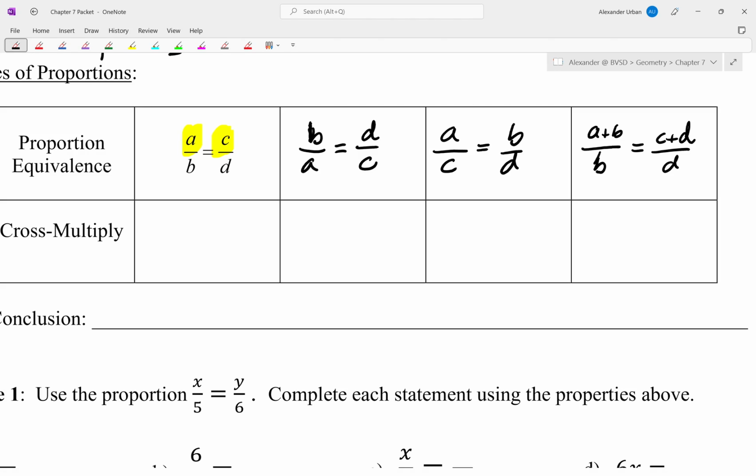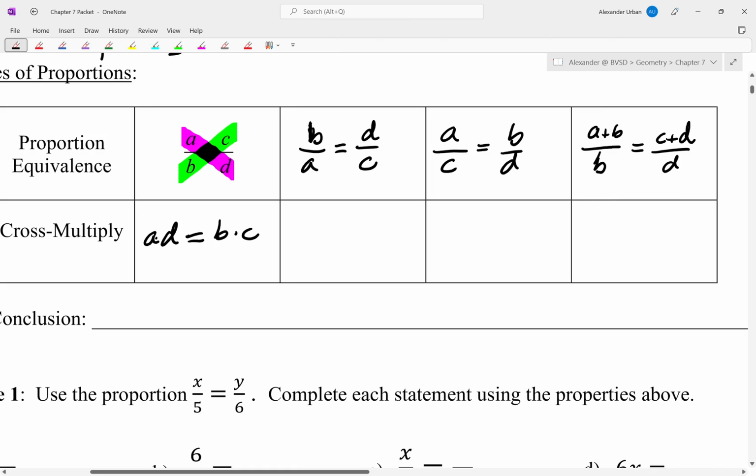We're going to see if this all works, and we're going to utilize cross multiplication. This is the most important thing to realize today: cross multiplication can only occur when we have an equal sign and two proportions. So we're going to cross multiply the corners, so A times D, and we're also going to take B times C. That is our cross multiplication. So if we do this correctly, I should have A times D equal to B times C. That's all we're doing with cross multiplication.